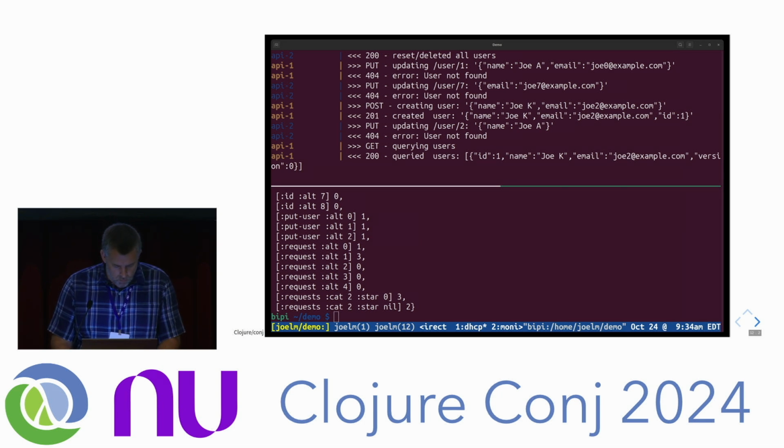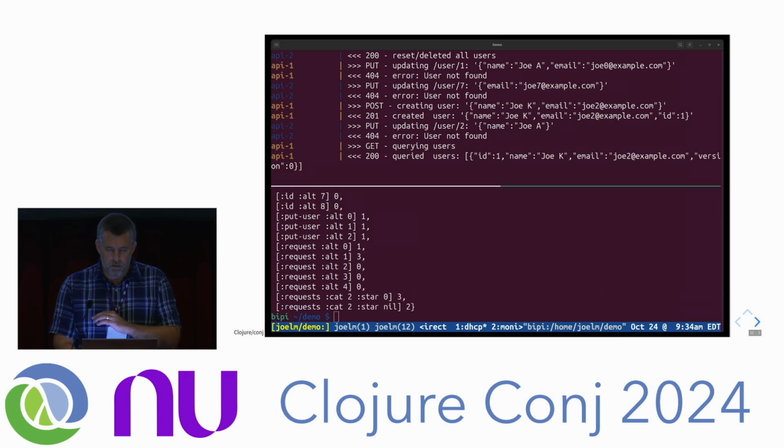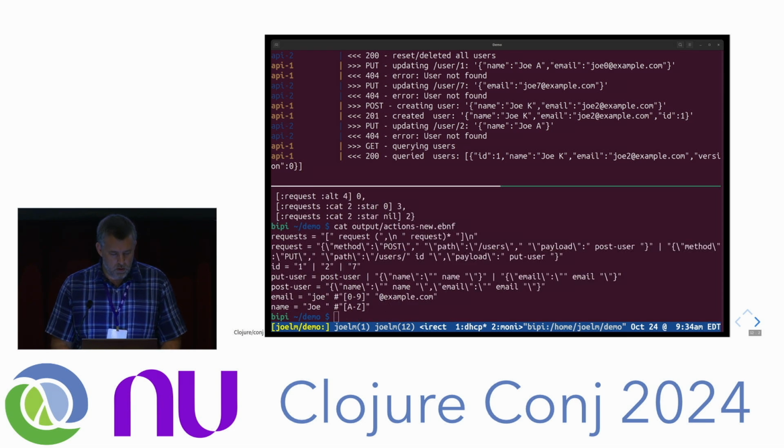All right, one more thing I'll show here is the parse command also supports an EBNF output option. So I'll run that. It'll parse the sample, and then it outputs the weights, but it also outputs a new EBNF file. And what this is, it's a smaller version of the original EBNF file, but anywhere where the weights are 0, i.e. that path through the grammar was never traversed, those parts of the grammar are pruned out. And so what we're left with is just the grammar that can generate those tests that Instacheck found as a failing case.